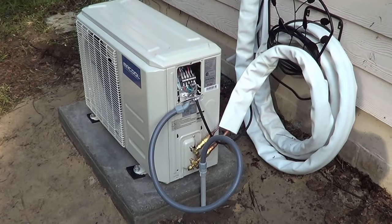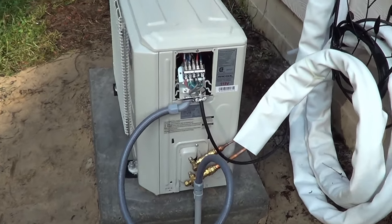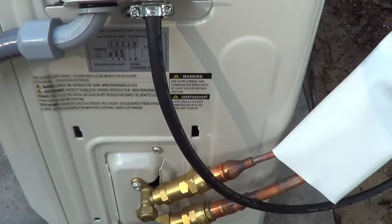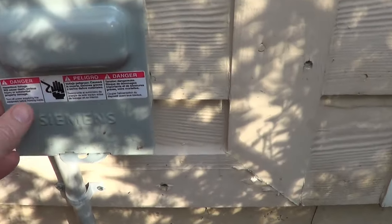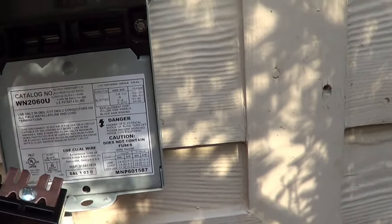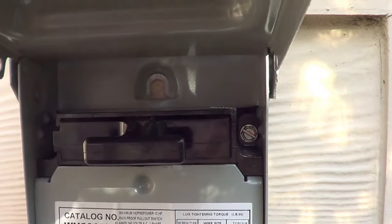Okay, so I got everything connected. I'm going to go ahead and fire this thing up for an initial test before I put all the covers back on. I think we're ready to go. Let's see here. Let's come over here. Flip this blade over. All right, then I got to go turn the power on.